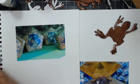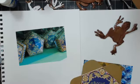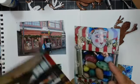I also had this, so I thought I could probably cut this out and put it on here somewhere. I can't put it up like this because it would be too high for the page. Let's see if I want to add any other picture on here. This is the shop where the candy shop was. These are the jelly beans. I might do a tip-in here later on and add some of these other pictures. So I'm going to just put these three on here, I think.